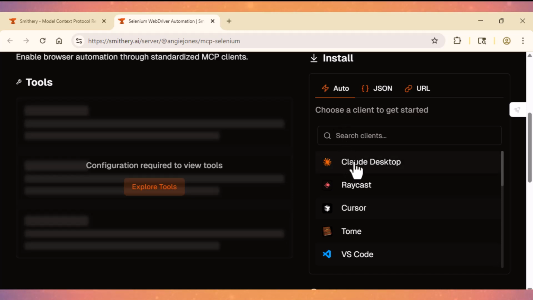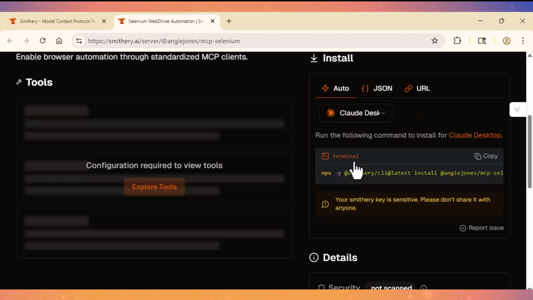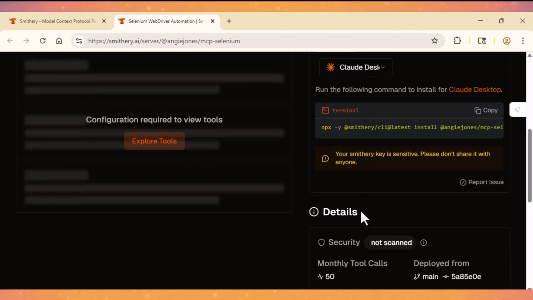And what I did was I came to Claude Desktop, and then what did I do? And you'll see this is the command to actually install the server, but not install it on your local machine.